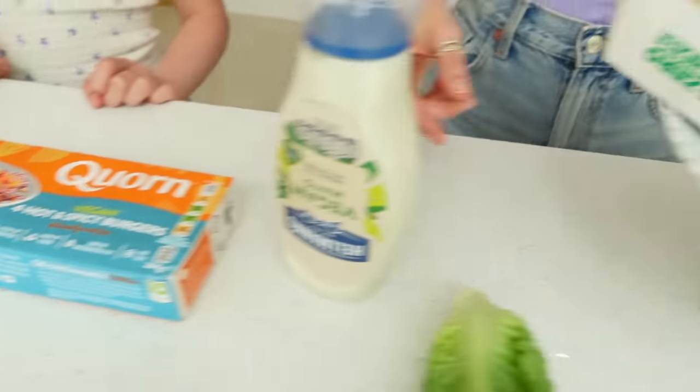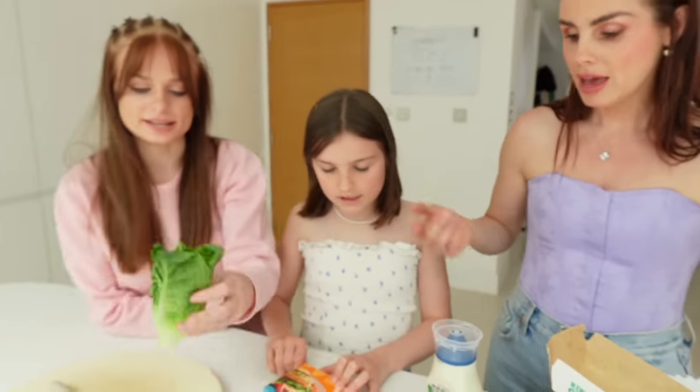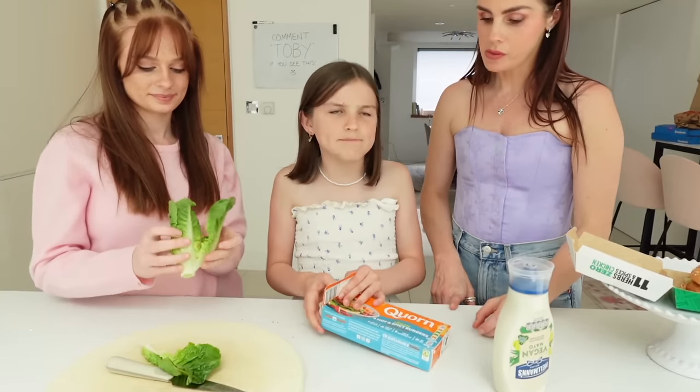And it's really simple, isn't it, girls? Because it's just got lettuce and mayo in. Yeah, easy peasy. Simple. Oh, I love the combination of lettuce and mayo. It's like made to go together.